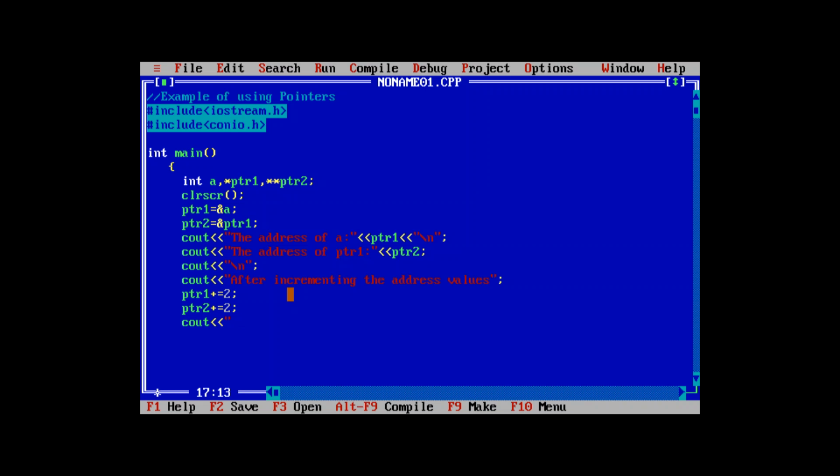Then cout, now after incrementing the address of a, then ptr1, then cout the address of ptr1, then ptr2.